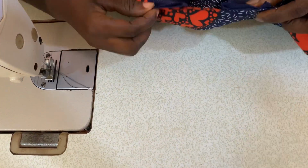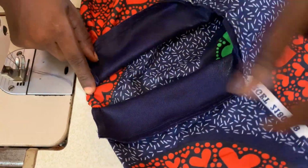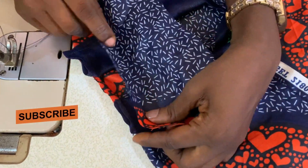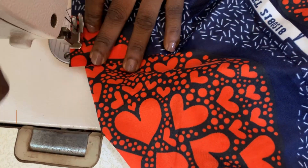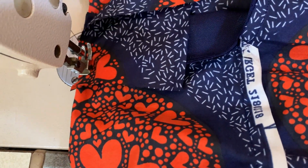So now back to this place now. This place. You know we cut 7 by 4.5 earlier. So these pieces that we cut earlier, place the pieces as shown. Place the pieces like this and just sew it. Just see the way I'm still going to sew it.